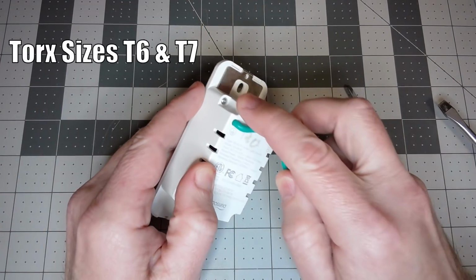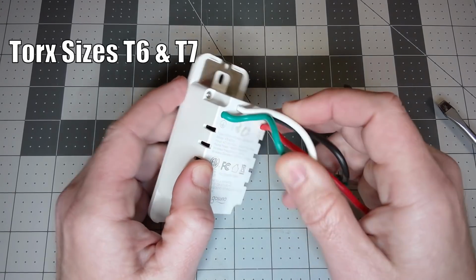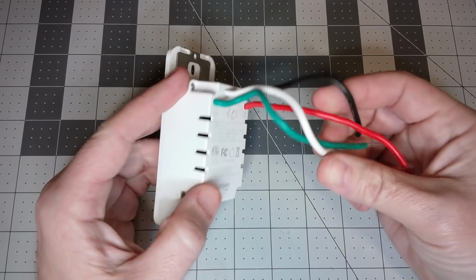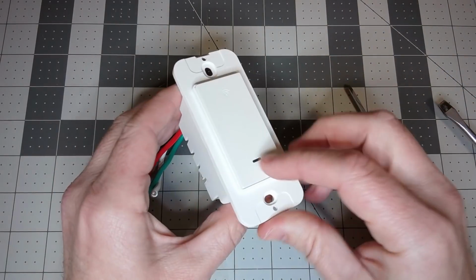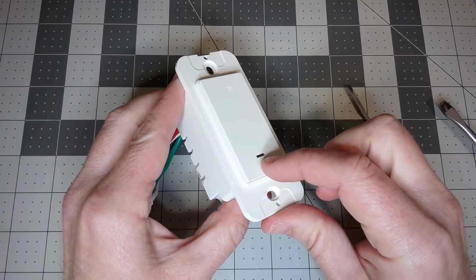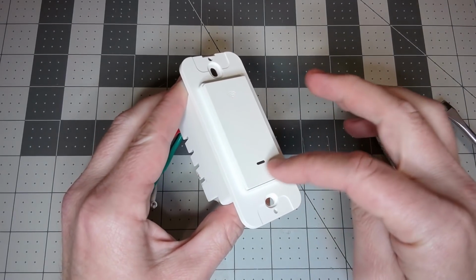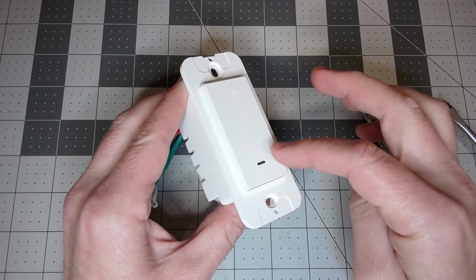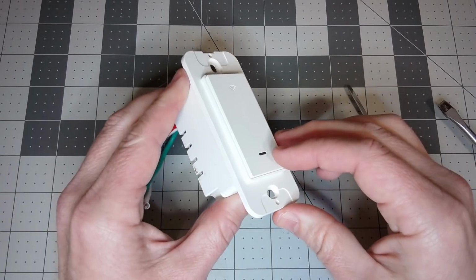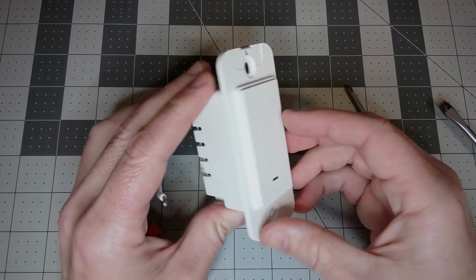There is a Torx screw on the back of here, and of course it does have the standard little jumper wires you typically see on the smart switches. And the later models had where you could have control of the two LEDs. Previous, earlier models, you only had one status LED, and then the second one was actually tied to the relay, unfortunately. But that's not the case anymore.